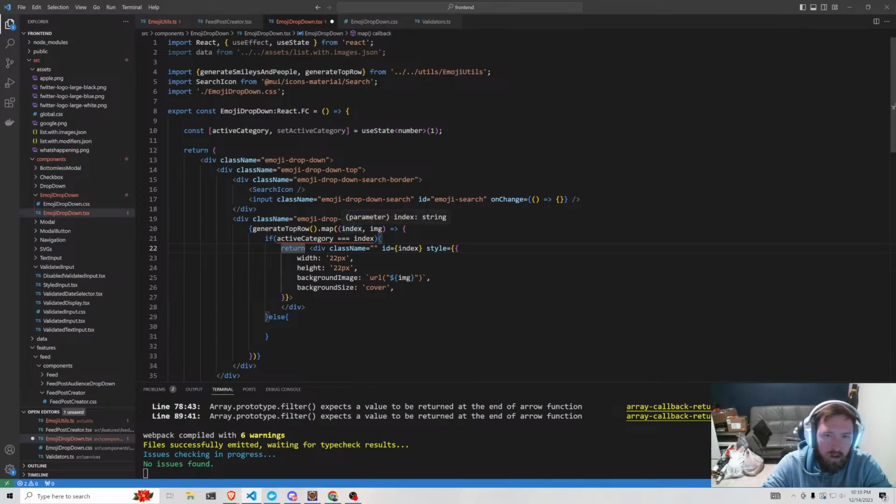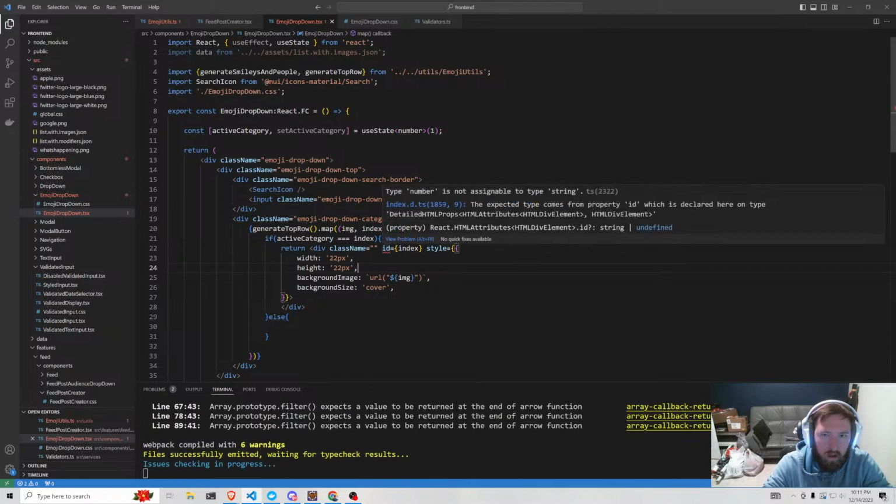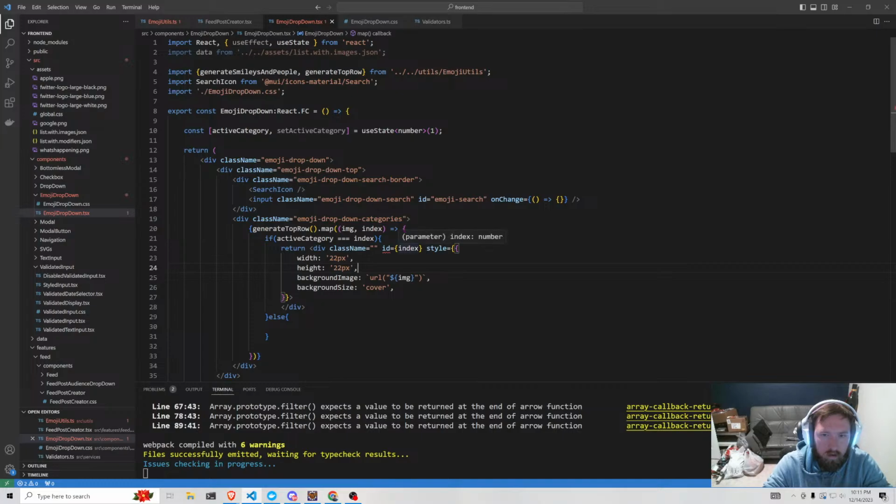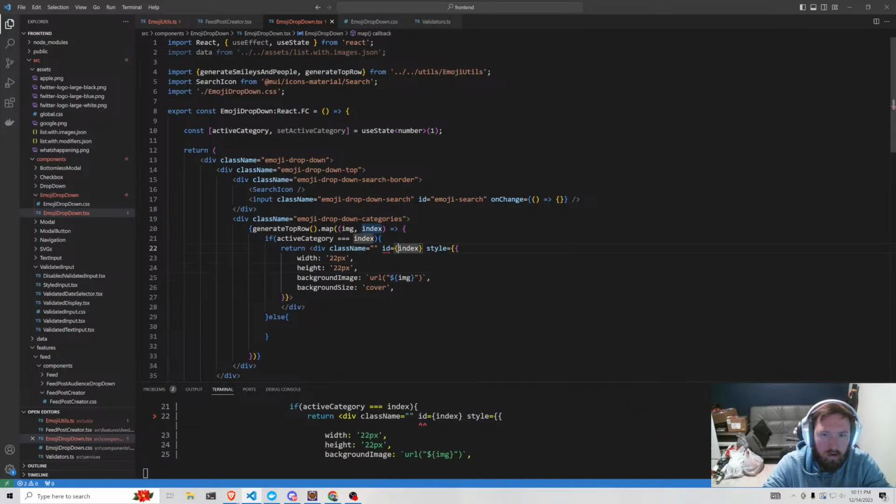Why are you saying index is a string? This is what I just tried before and it said index can't be a number. ID is not assignable type string. But index is a number.